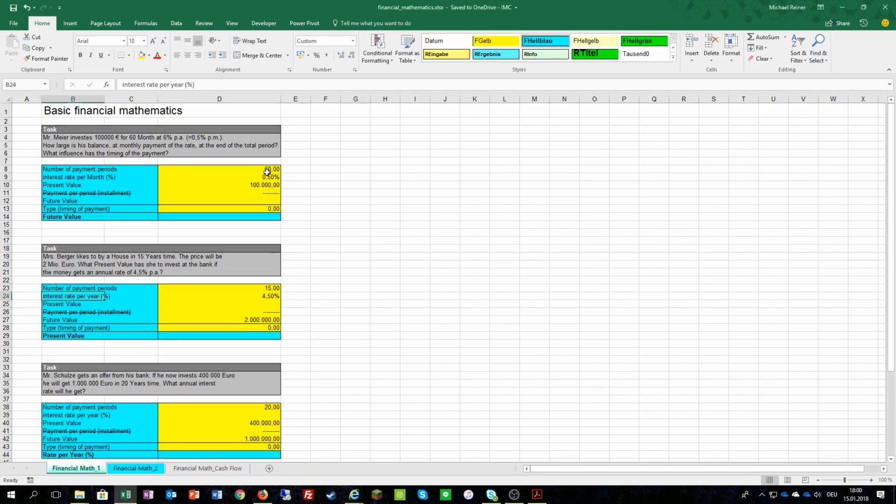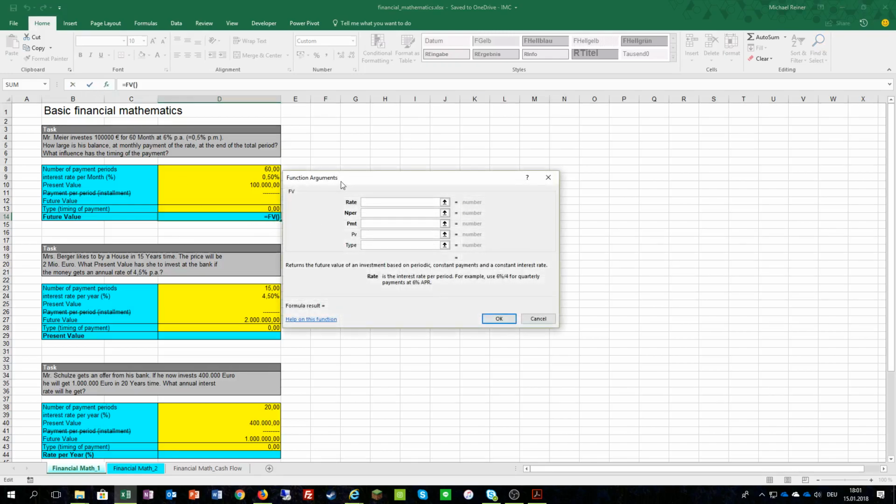Now, if we do it for the financial mathematics, there are some abbreviations we can use, like PV, the present value, FV, the future value, RATE, the rate, NPER, the number of payments, or PMT, the payment itself. So we have an idea what the arguments are or what the function names are. And the good part is, for example, if we are calculating the future value, it's FV, and when we open the bracket, you see rate, NPER, PMT, PV, and type, which are by default the other function names.